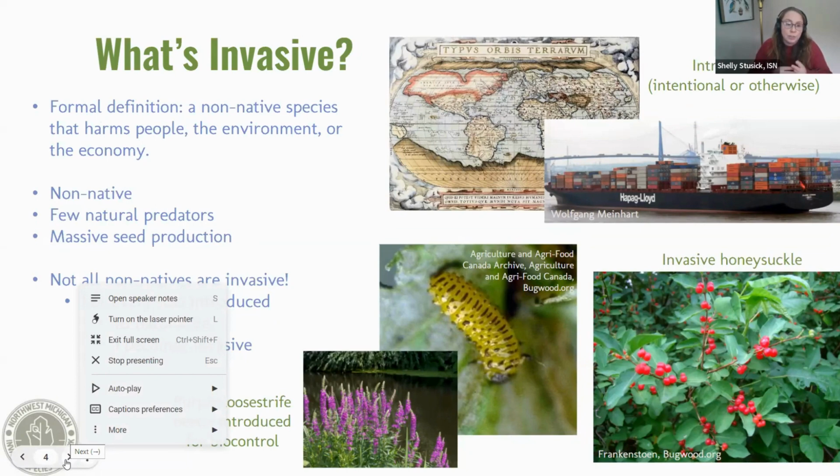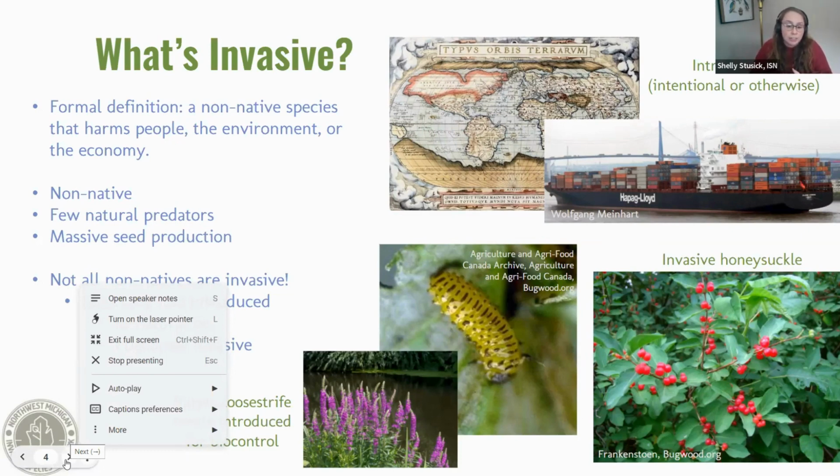And people think that poison ivy is invasive, I've heard, or Virginia creeper, but technically that cannot ever be invasive because it is a native species. We like to call those healthy growers, things that are a nuisance species. But when ISN talks about invasive species, some of the key marking factors are the fact that they're non-native, the fact that they usually have few to no natural predators.